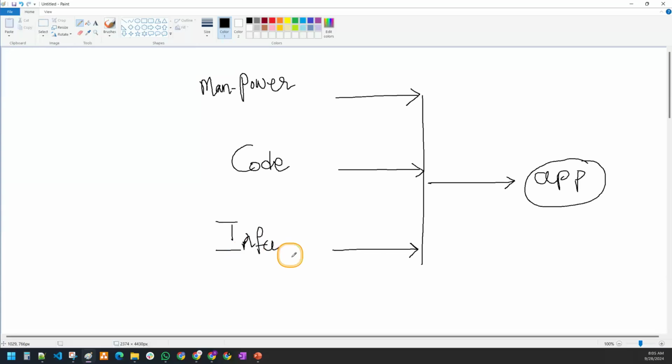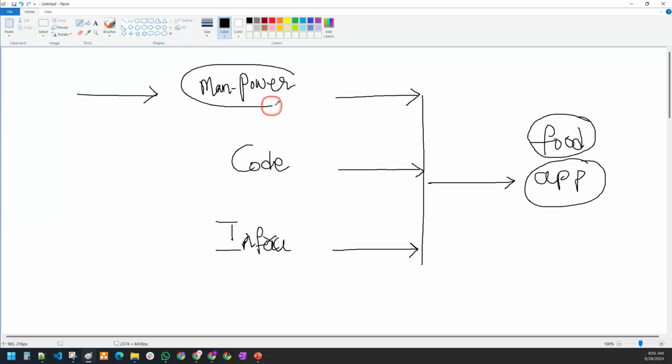See, if you want to prepare food at home, what is needed? You need the manpower. You need to know how to cook it, the recipe, right? So the second thing is the recipe.